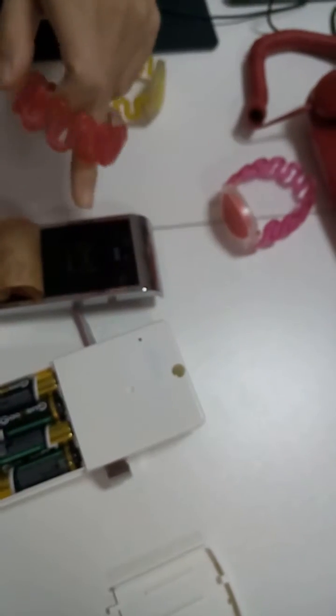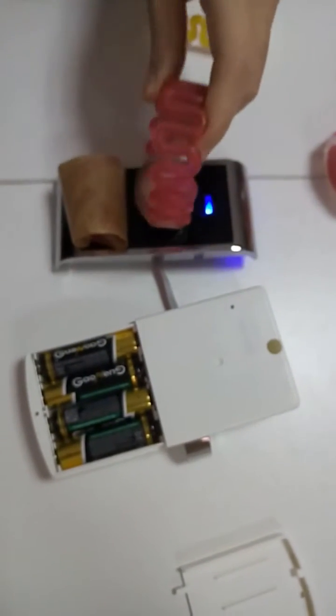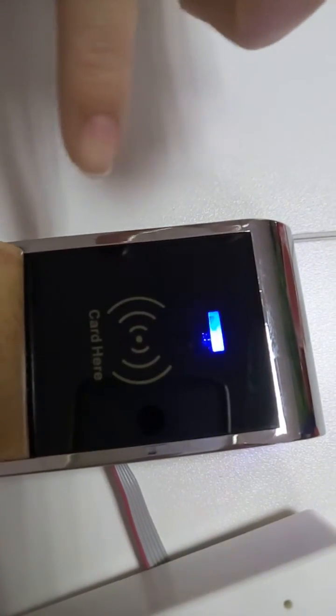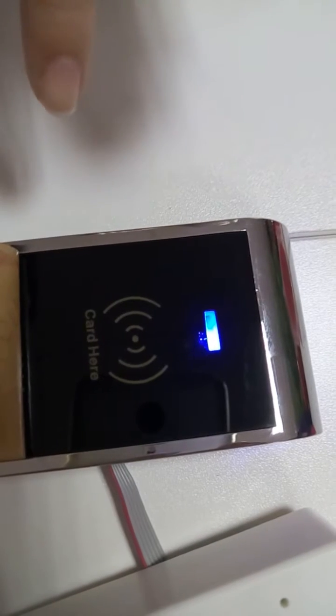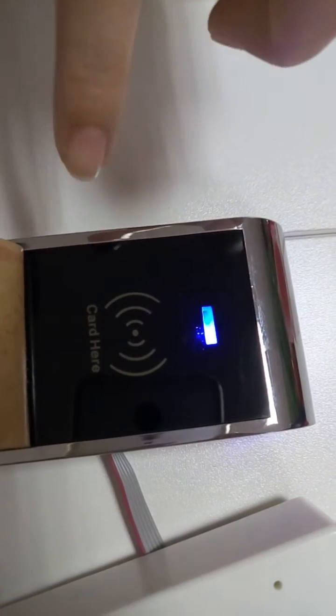Now let us delete the main card and touch the manage card. This is the manage card. 6 times. 1, 2, 3, 4, 5, 6. Okay, and wait about 10 seconds. The lights will turn off and delete the maker is okay.